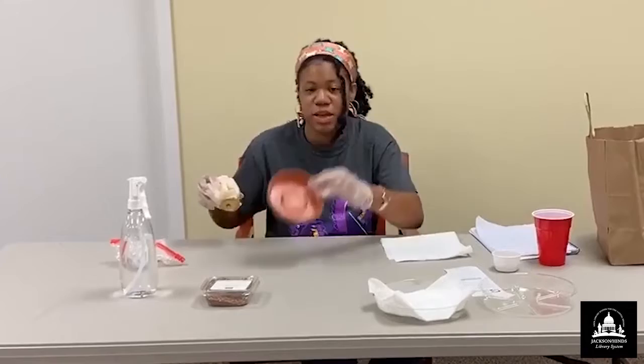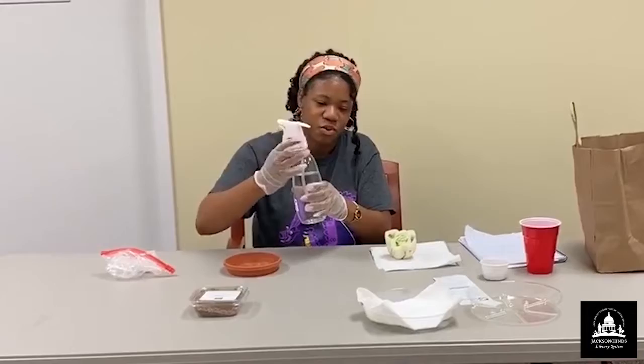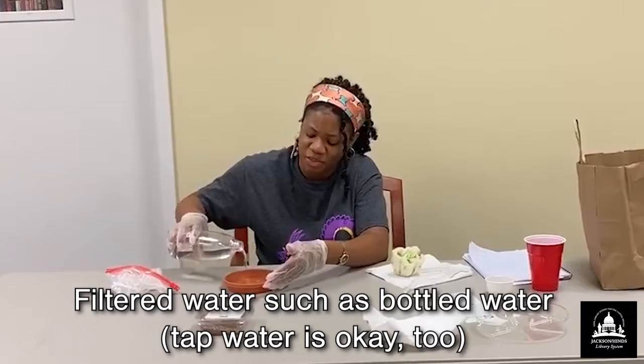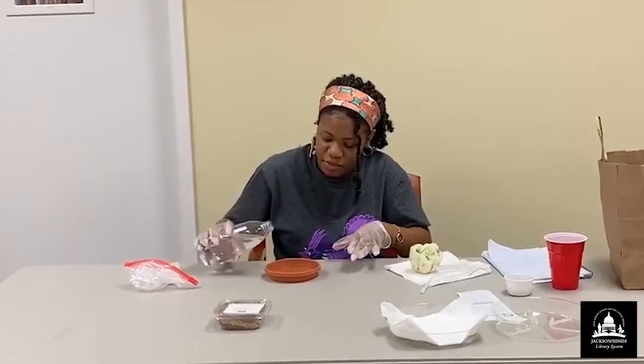Okay, so we have this. This is a 6-inch saucer. You can have one that's bigger. You just need a saucer for this one. I have some filtered water, and you can use tap water for this one if you want to. Filtered water can just be bottled water. I'm not going to fill this all the way up, maybe a little less than halfway full, just enough to cover the bottom end of the bok choy.